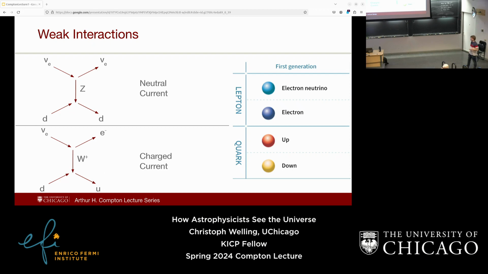But the other interaction it can do is called the charged current interaction, and what will happen then is an electron neutrino will turn into an electron, and will also turn, for example, a down quark into an up quark. And this is the interaction that we saw with the Homestake-Meyer experiment for the solar neutrinos. Now, the interesting thing for that experiment is a muon neutrino will not be able to do this because a neutrino with the energy of solar neutrinos does not have enough energy to produce a muon because that's heavier. So this interaction for the Homestake-Meyer experiment only works for electron neutrinos.